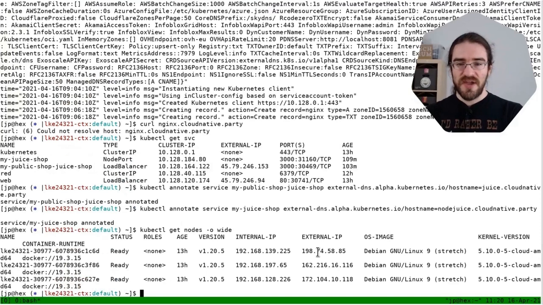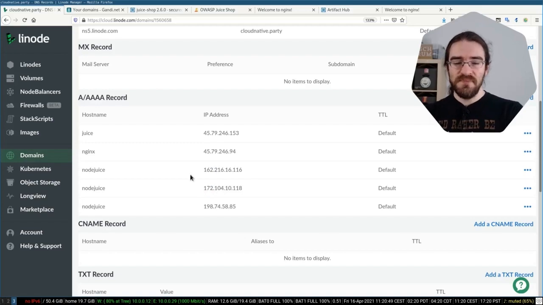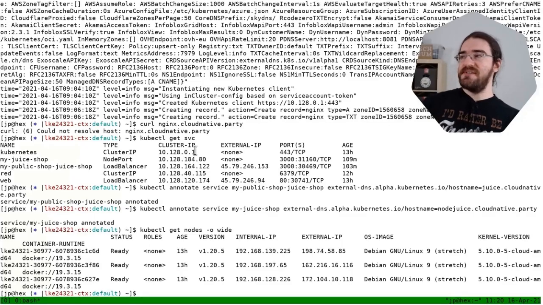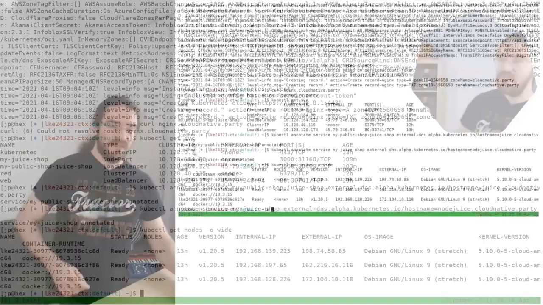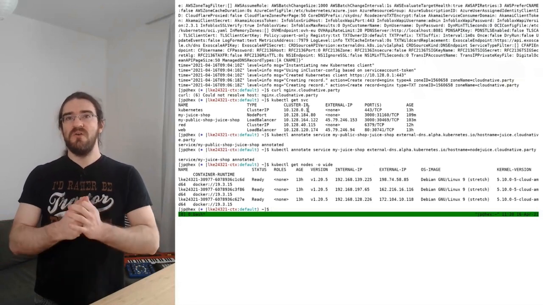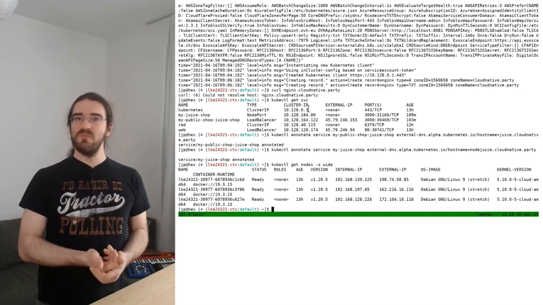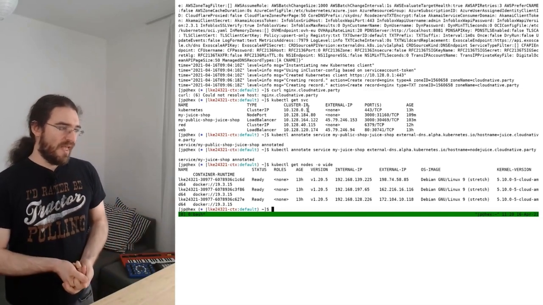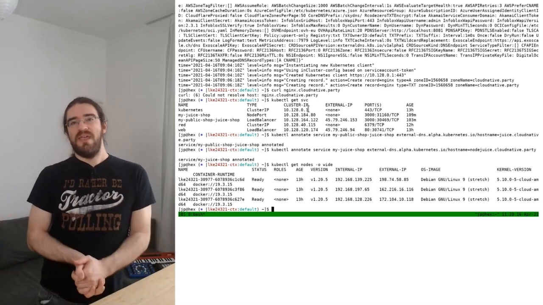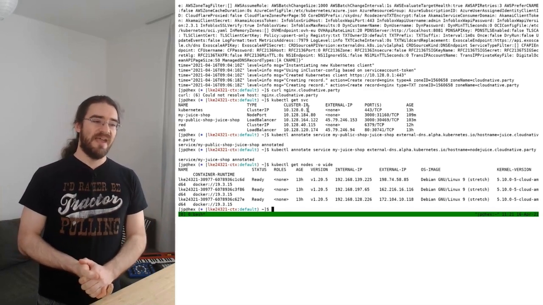Yep, fair enough. You can see that the external IPs of my nodes are like 198.162.172, and yep, 198.162.172. So this is a little bonus in external DNS: when we add this annotation on a node port service, it's going to create a record that will point to all the nodes of the cluster. There are some situations where that could be pretty useful. So I'm going to wait, again, a few minutes until the records are available, and then we are going to try them.